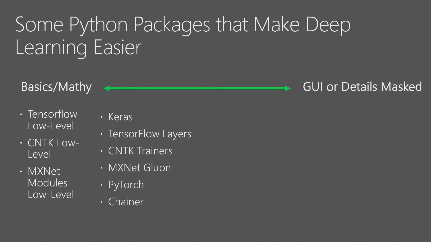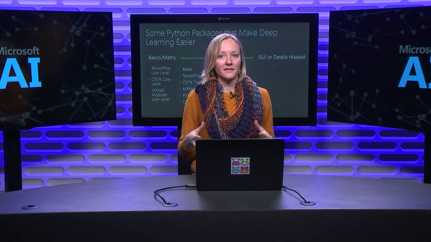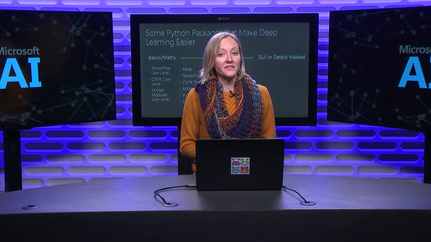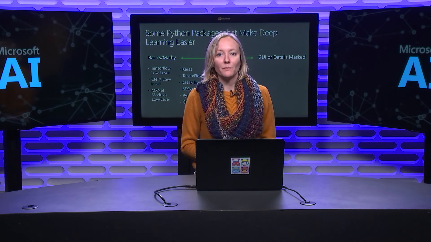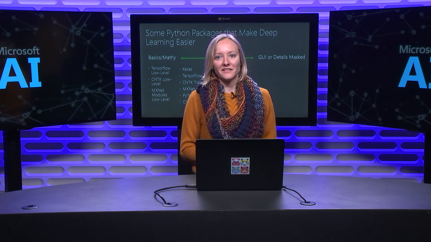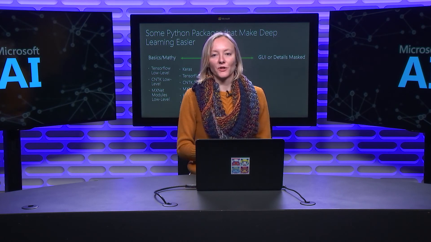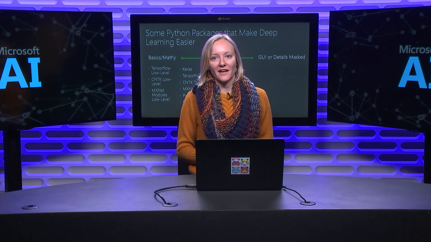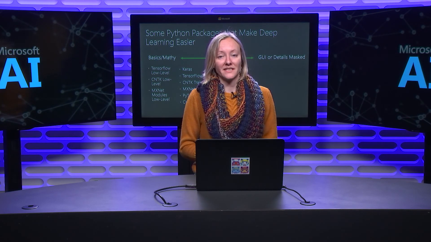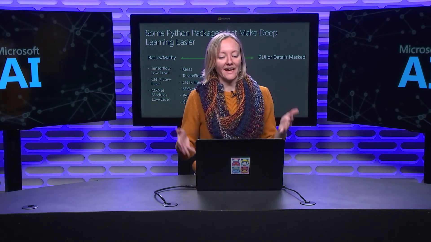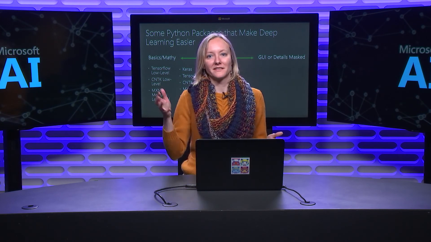There are higher-level layers and APIs that sit on top of these frameworks. For instance, Keras — you can use TensorFlow and CNTK as a back end to Keras, which is a higher-level, easier-to-use API. TensorFlow also has something called Layers, a TensorFlow API for easier development. PyTorch is a new kid on the block that's taking off, with roughly the same ease of use as Keras — definitely easier than the low-level TensorFlow and CNTK. And CNTK has its own higher-level API too, so all these frameworks are moving in that direction.